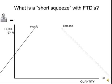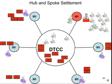The supply and demand lines shift so far that they don't meet anymore. There is no market price. The market snaps. That's volatility. And that's what the SEC wants to avoid. Why? Remember that a lot of this money isn't in the system anymore because as the price went down, the miscreant was able to withdraw his money out of his short position. So that money's been turned into mansions and Ferraris in the Hamptons and in Greenwich, Connecticut.